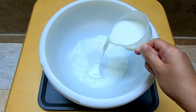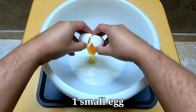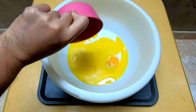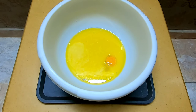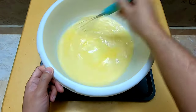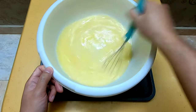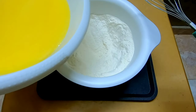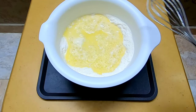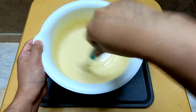Mix well and set it aside. In a separate mixing bowl, combine 1 cup of evaporated milk, 1 small egg, 1/2 cup of melted butter, 2½ cups of water. Mix the ingredients well. Pour the wet ingredients to the bowl with dry ingredients. Combine well, but do not overmix.